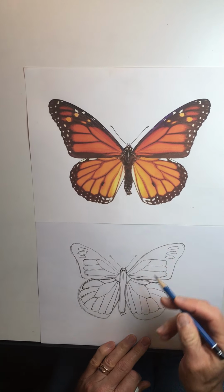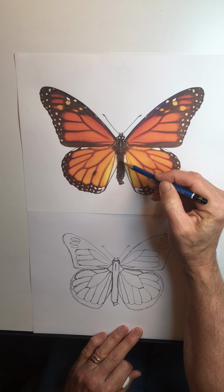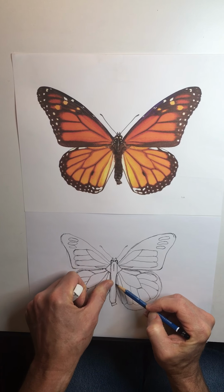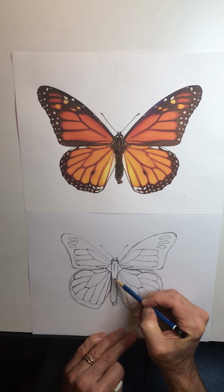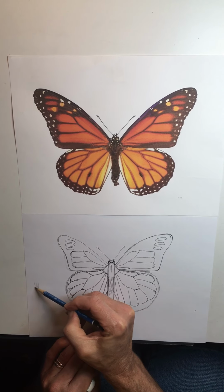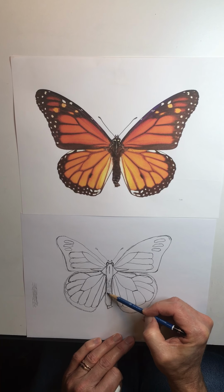Let's go back and put a little bit of detail here. This part of the butterfly's body is kind of fuzzy. I don't know if you can see it there in the video, but it looks like it's almost made of fur. So what we're going to do, take your pencil, and on this skinnier part, this middle part here, the thorax, we're going to draw some lines. Kind of do this. What am I doing? I'm taking my pencil. If you just wiggle it up and down and just keep going down like this, that's going to look like a little bit of fur on the outside.